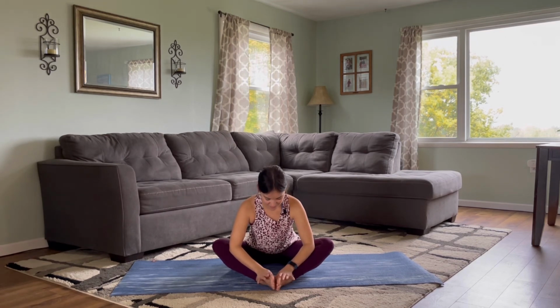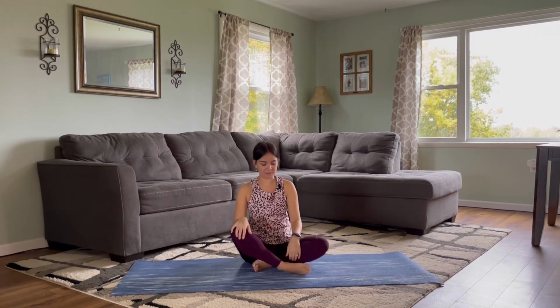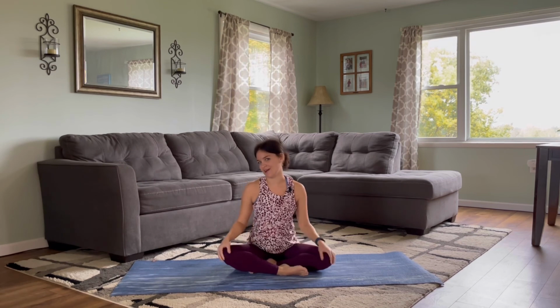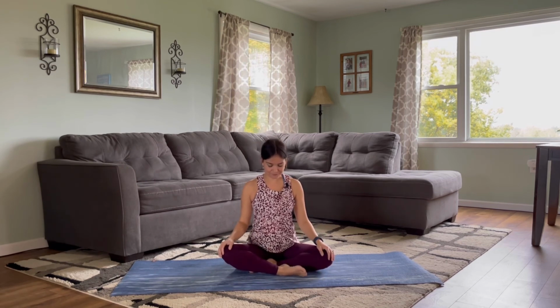Okay, and when you're ready, release, sit up tall, and come back into the comfortable seat you started your practice with today. So that might be cross-legged, you might be sitting on your heels, you know the deal, you can sit on the edge of a chair or a couch, but get comfortable to close our practice today. So when you find your seat, sit up nice and tall. Close your eyes again.